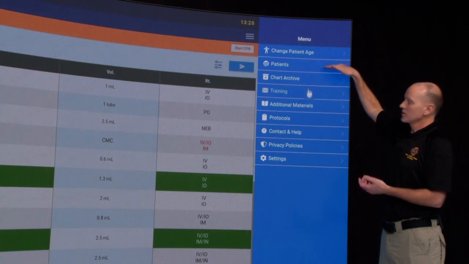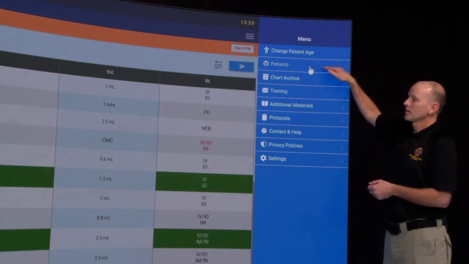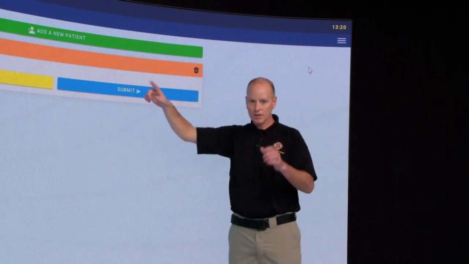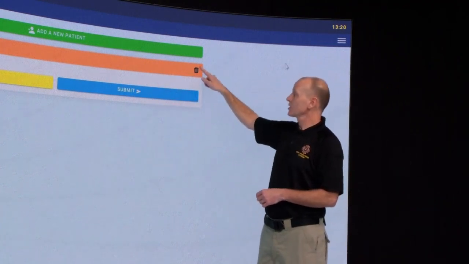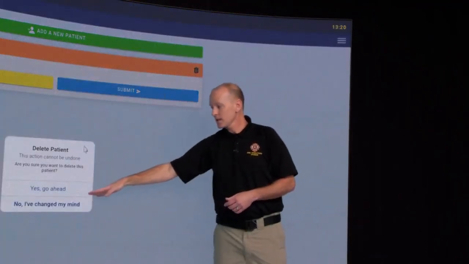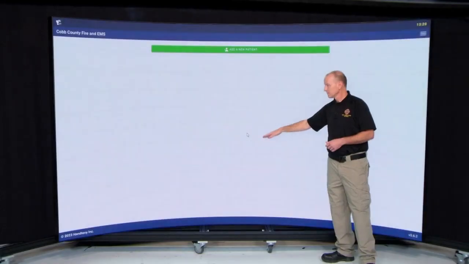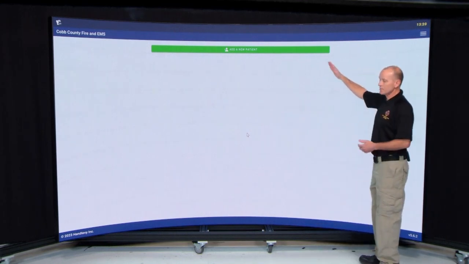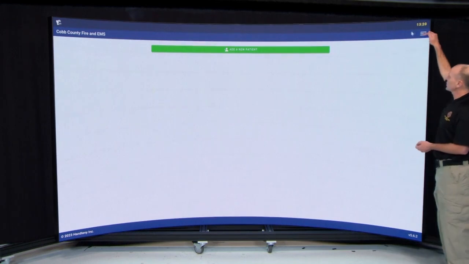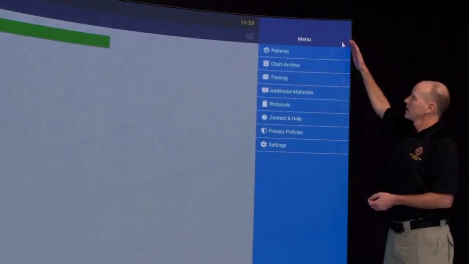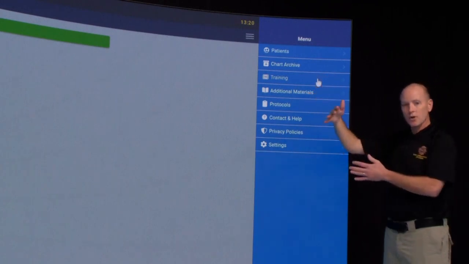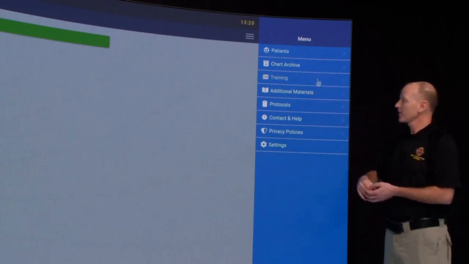If you go to patients that we've been playing with right now, and click the button, it's going to bring up the one that we were just using in this video. All you got to do is go to the trash can. Yes, I want to delete this. There's no record of it. It brings you right back to your first page. Click on the Add New Patient. But we're going to go through the 3 white lines. These training videos will be there, so play as much as you want. Just go back to that screen, delete it right off of your app.